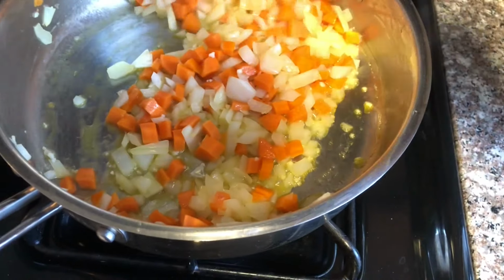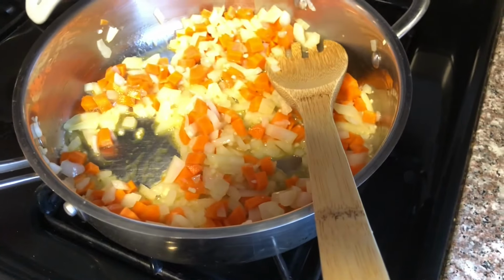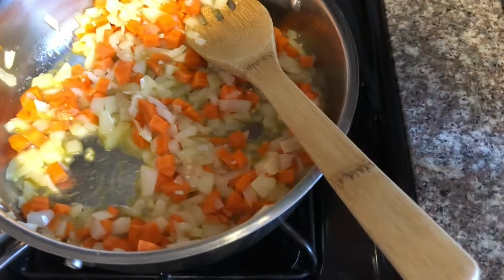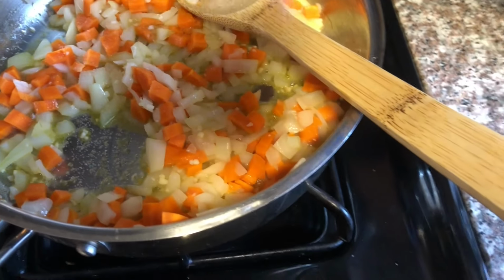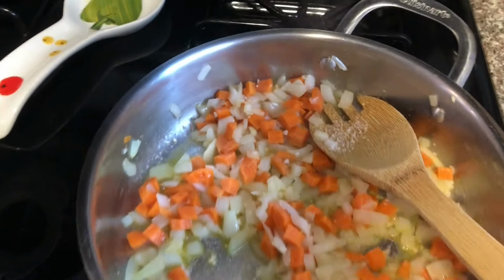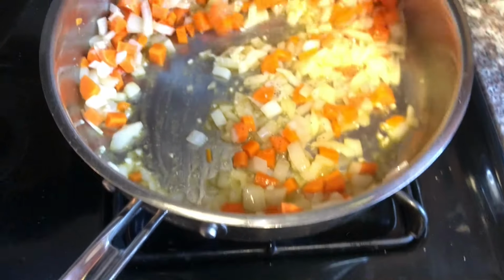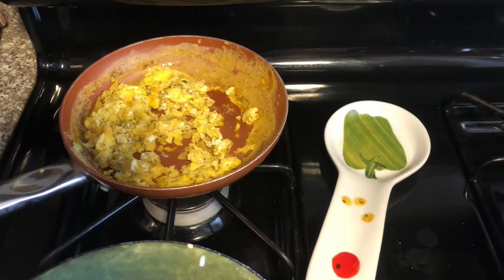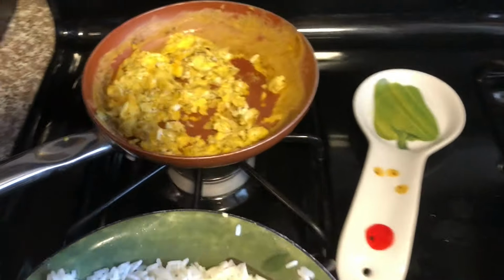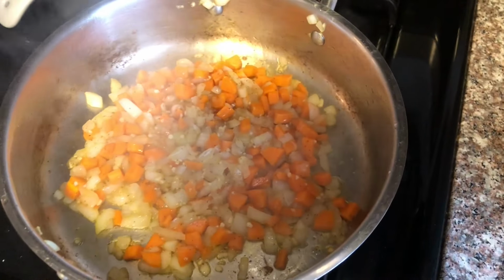Now you hear that? That's a nice sound right there. That's what you want. Good sound. A little sizzle, a little sear. You're gonna wanna pop a little bit of salt on that bad boy. Season those veg up a little bit, and hit it with a little bit of pepper. Bam! Now that we got everything ready to go, we got our eggs cooked, we got our rice chilled, we got our vegetables sweated down and ready to rock and roll.